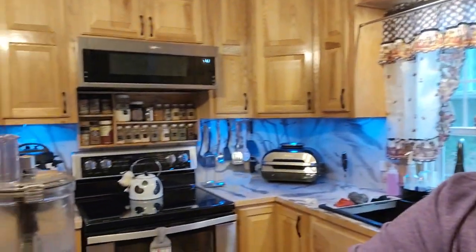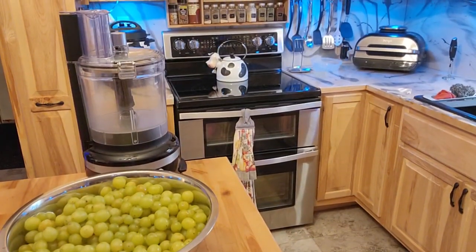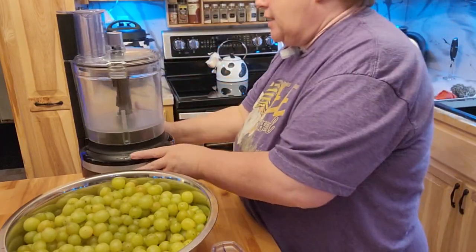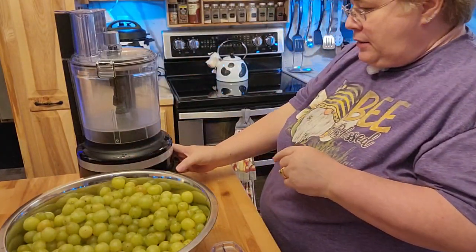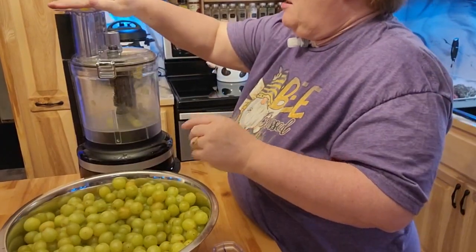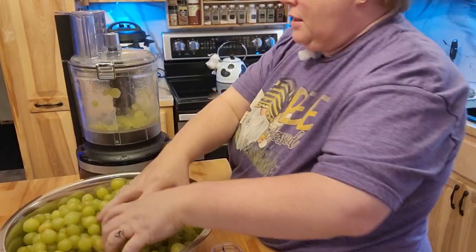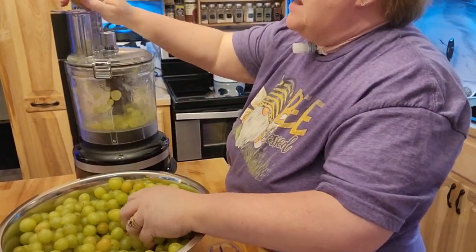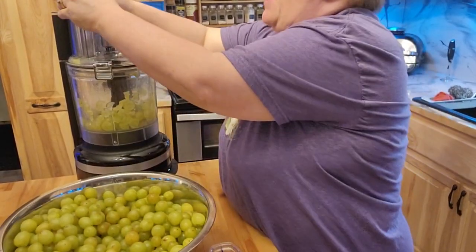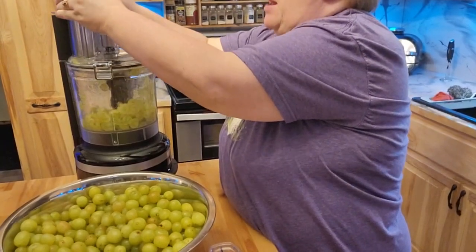So I'll bring you over here. Bring it down so you can see what I'm doing. I think it will work fine just throwing these in here just like that, but we'll see. I didn't want to spend forever slicing these. And if I have enough room, I have a few kiwi in my refrigerator that I might be able to do also.